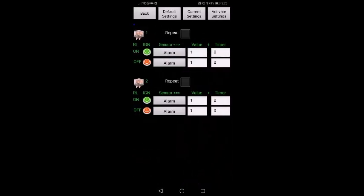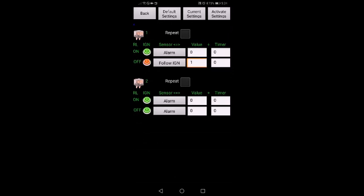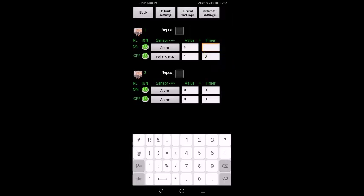The last one is relays. Let it read the current value. Relays, the first thing, it's got 2 relays. Then you've got a value of ignition. Should the ignition be on or off? This is a line that tells you what the relay should react on. Say the ignition should be on, and it will react on any alarm. So when the alarm goes off, it will trigger the relay, and you say follow ignition. When the car goes off, it should switch the relay off again. And then you can set the timer if you want that as well. Say 20 seconds after the relay switches on, you want to switch a timer off or trigger the relay.